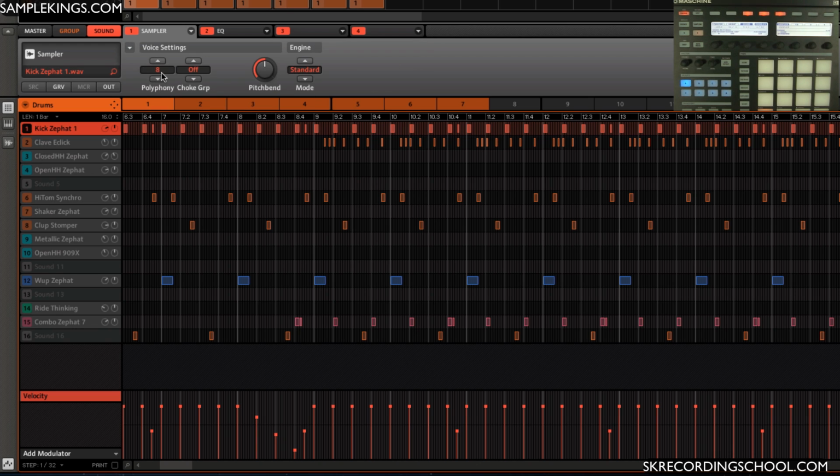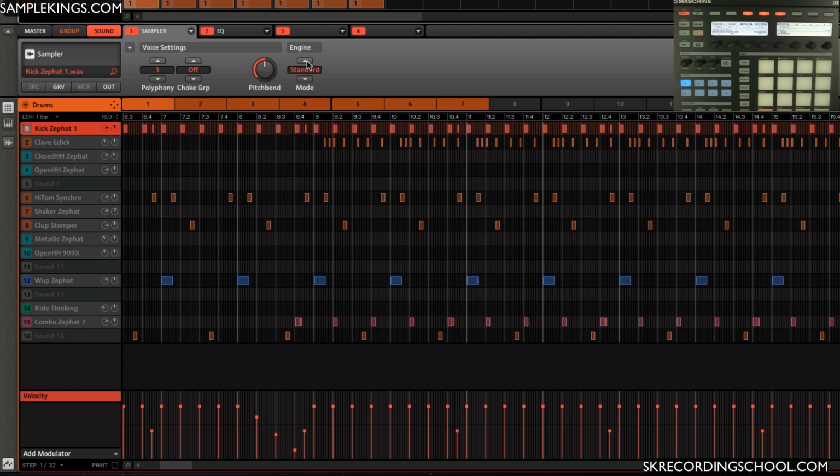So here, for example, we can select just one voice. It's going to play this one voice. That's all it's going to play, right? Because only one sound is being played there at one point. This is a choke, so I can choke off other groups. I'll explain that more later on. This works my pitch bend. Here, the most important part relating to this kick drum is the ability to change the engine.